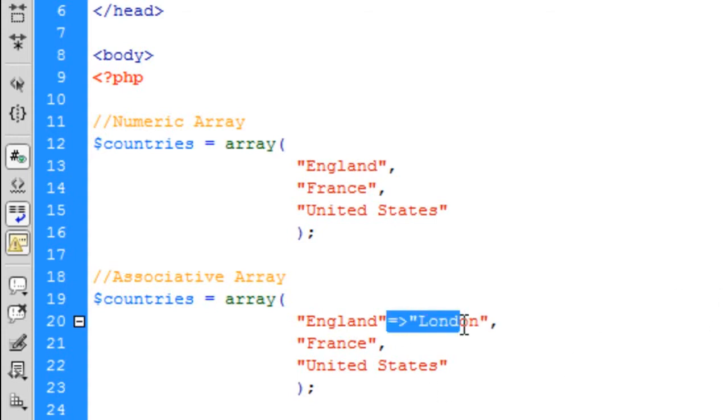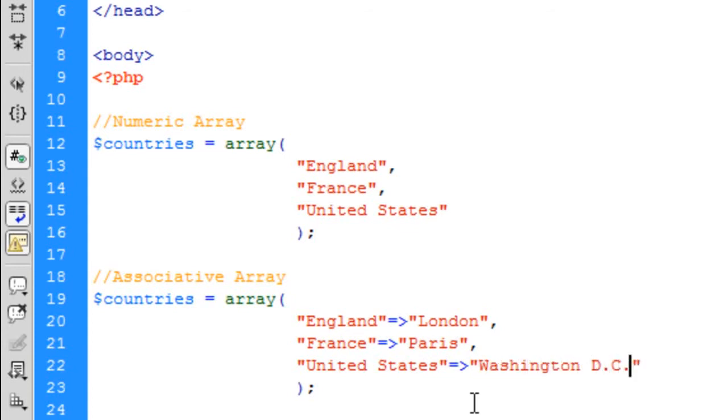And then we can do the same for these here and just change the values, so Paris, and I believe it's Washington DC.